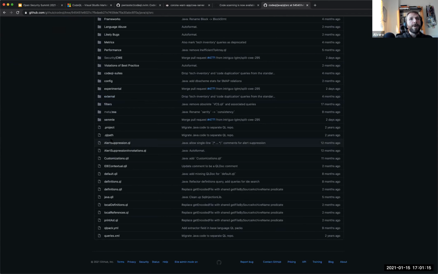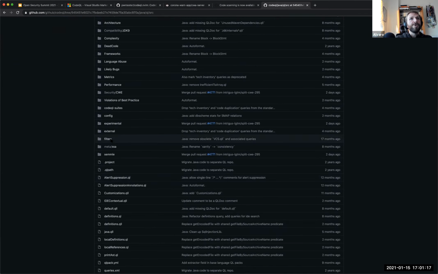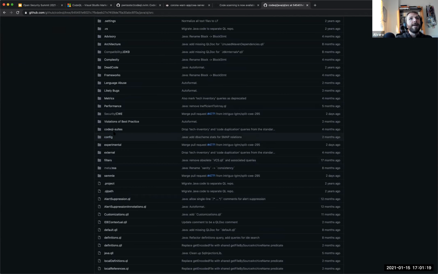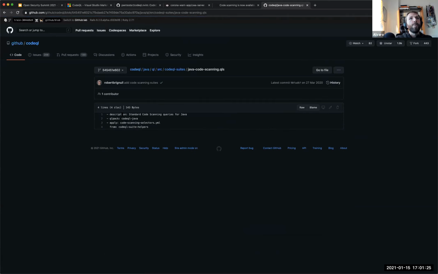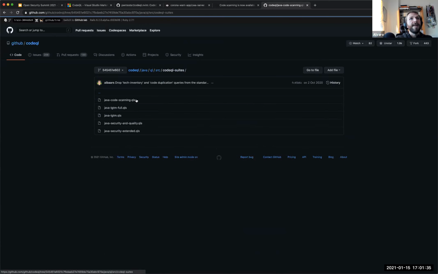So you can run all the queries, for example, for Java, or you can just run those that are security related. Those are, for example, the ones that are run in code scanning. That is the integration with GitHub repos. So basically, this one is importing from a different library.